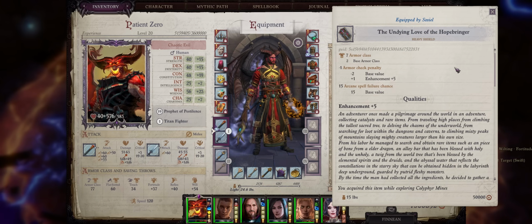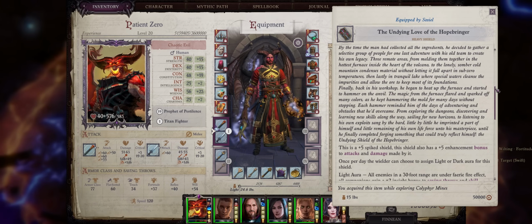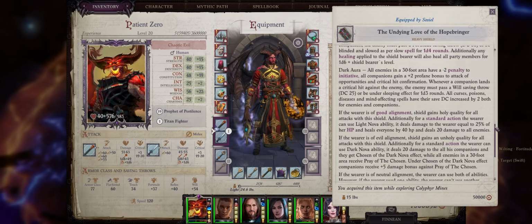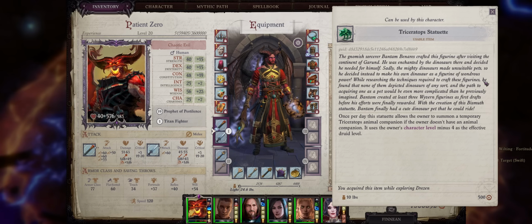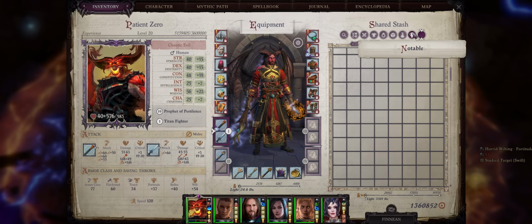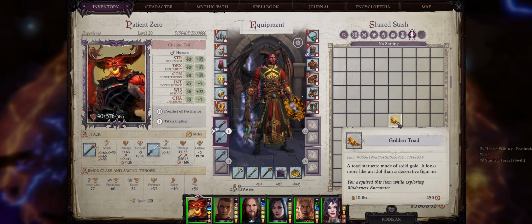Oh, and I almost forgot, but the Undying Love of the Hopebringer shield is also amazing for any poison or mind affecting or disease build, as its unique dark aura will debuff the enemy's saving throws against these effects. But of course you can just have it on another companion. Lastly, the Triceratops statuette should provide you with a pet if you want, before you would get the second spirit nature, at level 16+. Well, alright friends, so this was it for our Prophet of Pestilence Demon Lord build.